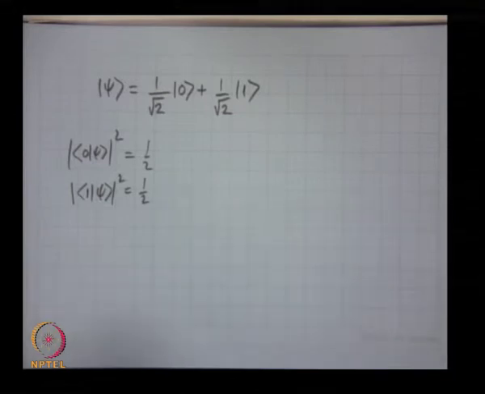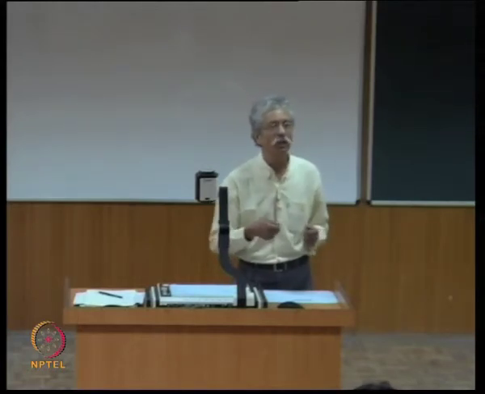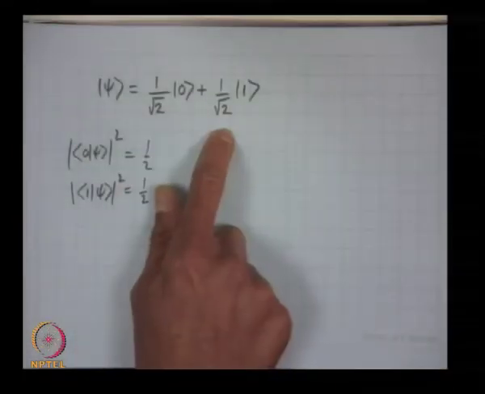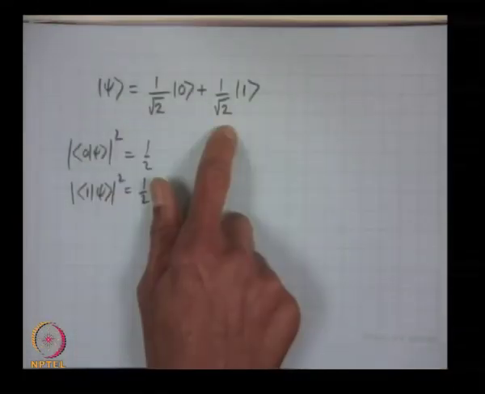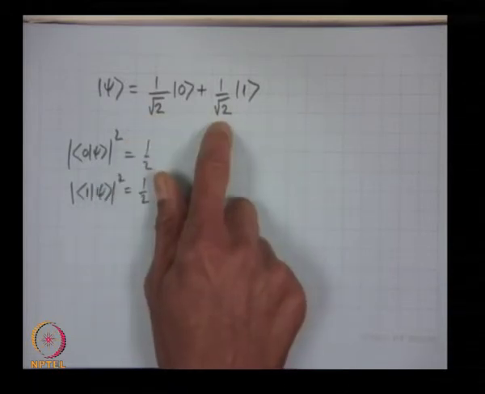So this is a state which is a linear superposition of a 0 ket state and a 1 ket state. So please note, I have an ensemble of identical states in this, and each observer measures the number of photons in that state. Some people will get a value 0, some people will get a value 1 with equal probabilities, because I have chosen 1 by root 2, 1 by root 2. I could have chosen alpha and beta, with the condition that mod alpha square plus mod beta square must be equal to 1. Okay, normalization condition.